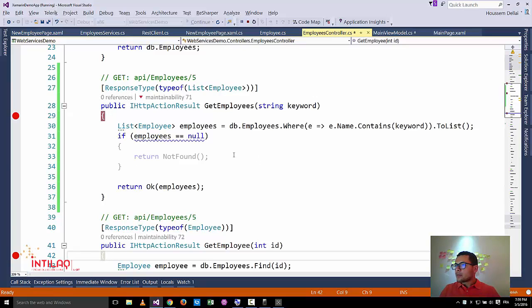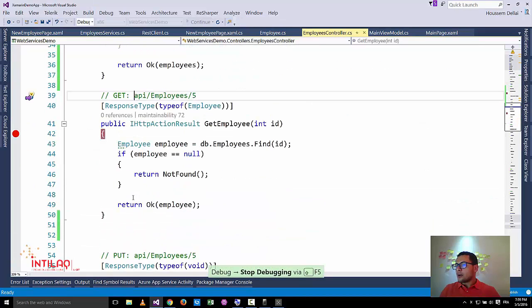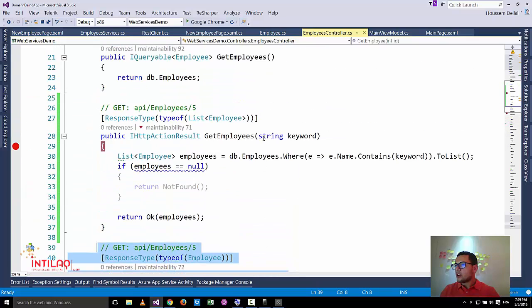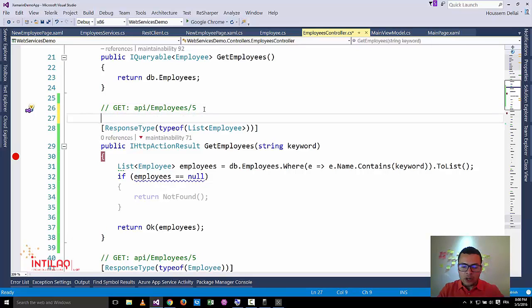Oops, it doesn't hit even that breakpoint. Why? That's because it's like I'm using two URLs which are the same URLs. So here, after choosing that the one here will be API/employees, I have two solutions. Either to go and remove this method, the get employee by ID, or I can go and change the URL of one of them. So the solution I'm going to choose here is to change the URL.